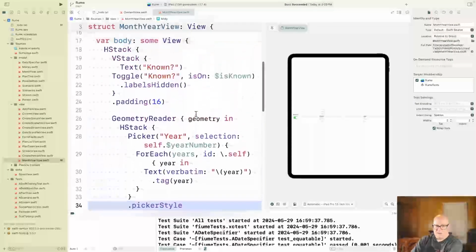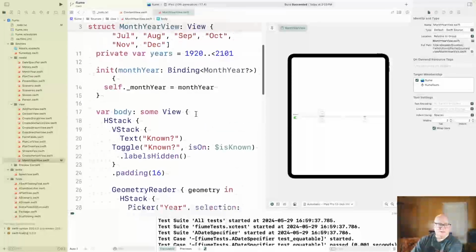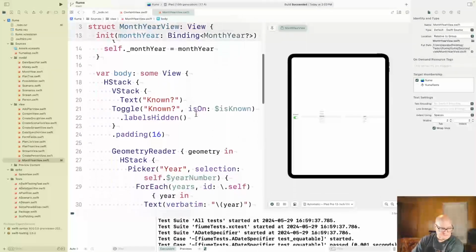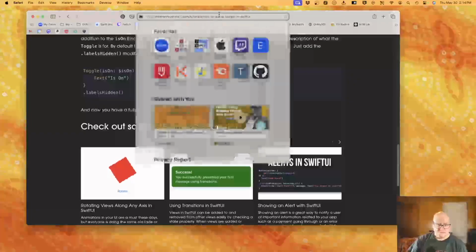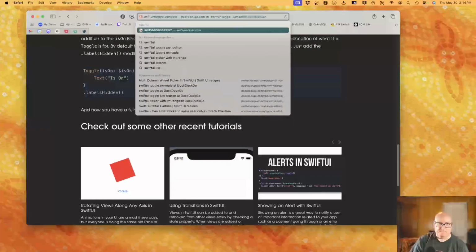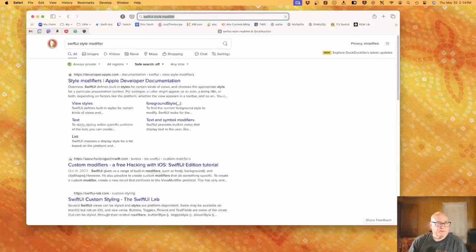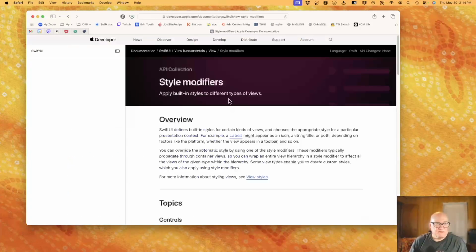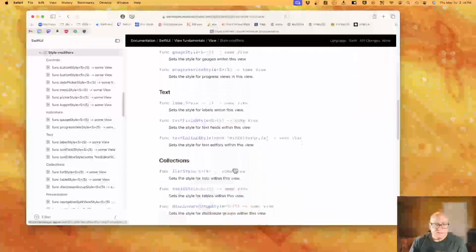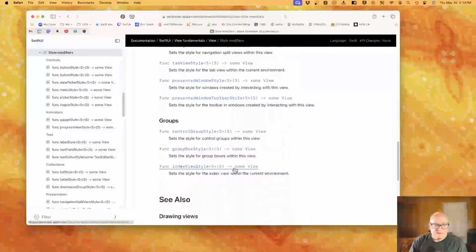I guess I can do, what do they call those? It's where you make your own little style modifier. Style modifier? I remember what they call them, but yeah, that's the right word. Okay. But you can define your own.